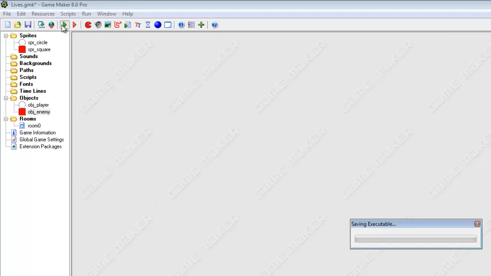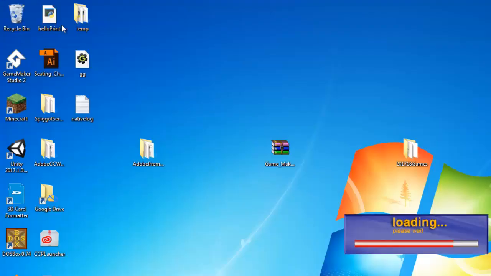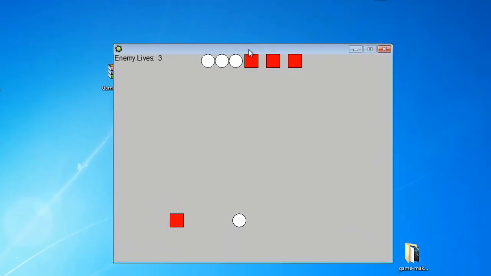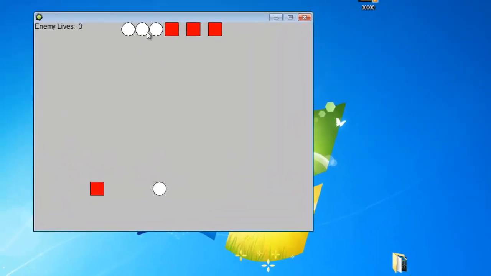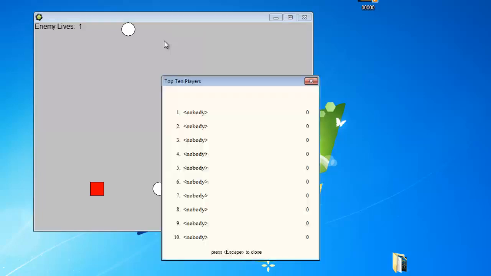It's a little more clumsy. It's a little bit of work, but we'll see how it works out. Alright, there are my 3 lives, the built-in global one for the player. So if I hit space, bye-bye. I'm not going to go all the way. And now the enter key will take lives off of the enemy. Down to 2. And I didn't do the programming for 1, so when it's 1 life, it takes all of them off. Enter. Boom.